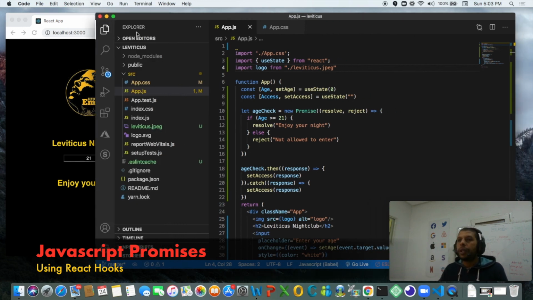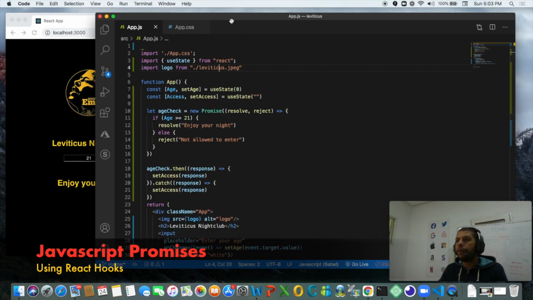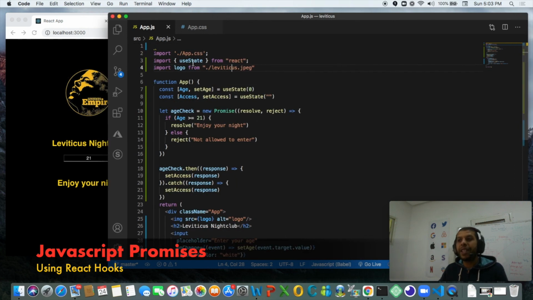Okay, so let's just go over another overview really quick. What we've done initially is import the useState hook to enable us to keep track of age and access. So we need to see, is the age equal or more than 21? And then we need to see if the access is granted or denied.